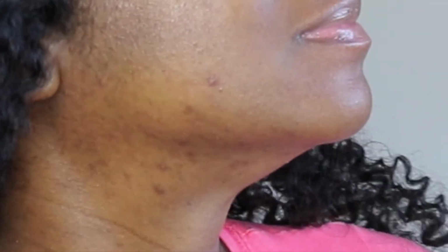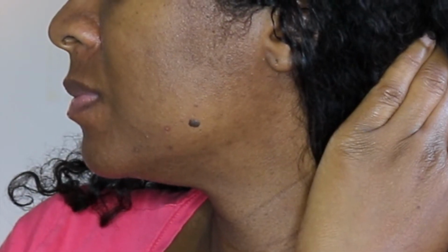In this next segment, I'm looking at my skin and I'm saying, if you guys have any advice of what I can use to remove the dark spots, please leave it below. As you can see, I am on a skin journey, but during this pregnancy, I did have a rough time in the beginning. Currently, I do not have any active acne, just these marks that I'm trying to clear up. So if you have any advice on what I should use naturally, please leave it below.